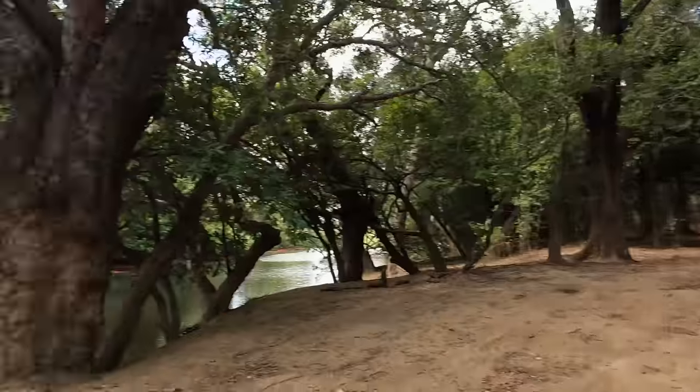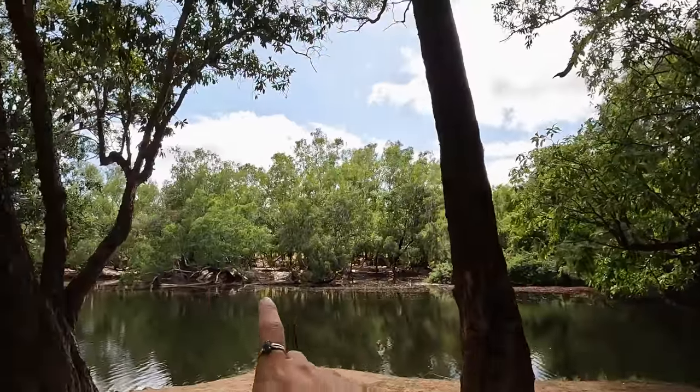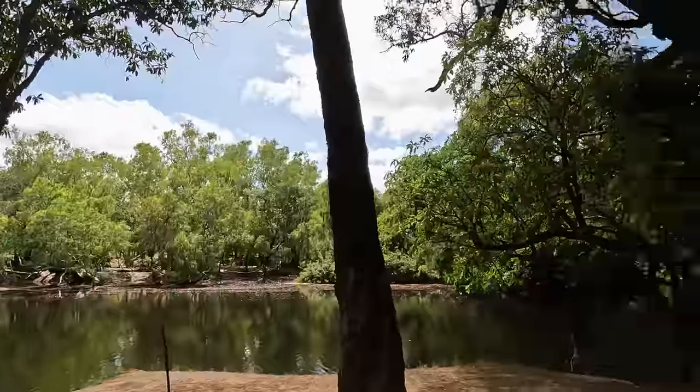It was really interesting last night. There was two sets of glowy eyes on the bank opposite us, which we could see with our head torches. So definitely a couple of crocs around. We just don't know if they were freshies or salties, but you can see those trees over there. They were sat perched up on those logs. And Shane, one swam across to the same bank as us, and Shane wanted to go investigating, but I was like, hell no, just in case it's big salties. But anyway, we'll see you at site number two.